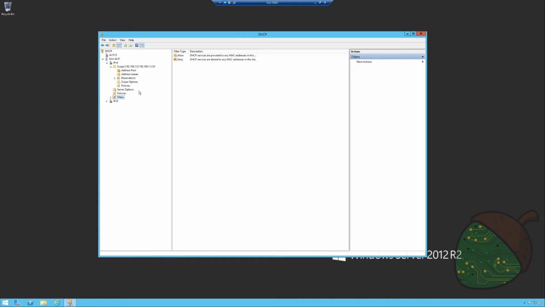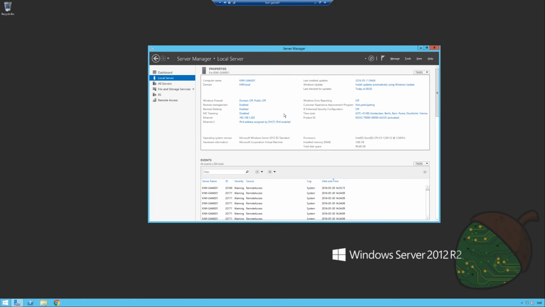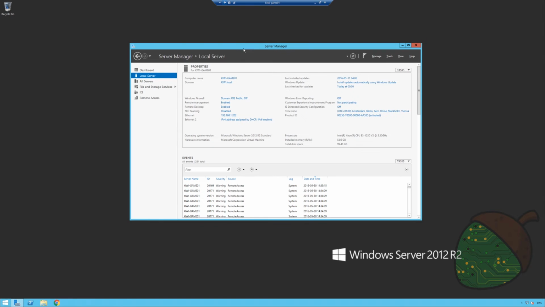So let's go ahead and set up our own DHCP server so that you can get the hang of getting started. We are now connected to a different server. This is my Kiwi game server, which I use for hosting game servers, pretty obviously. It runs TeamSpeak and a bunch of other things. But as it has a GUI, we should be able to install a DHCP server in a simple way.